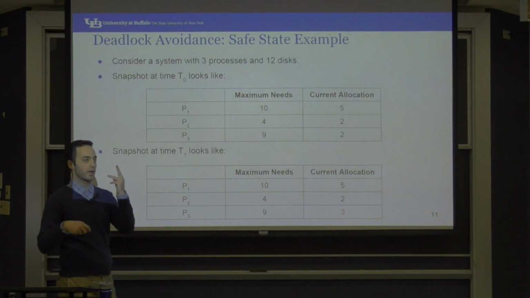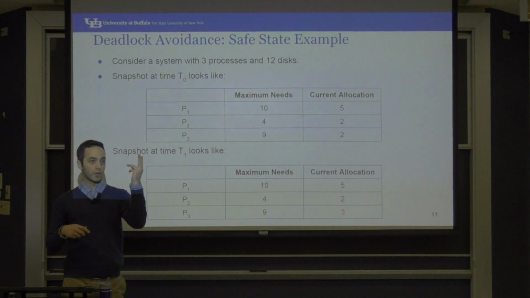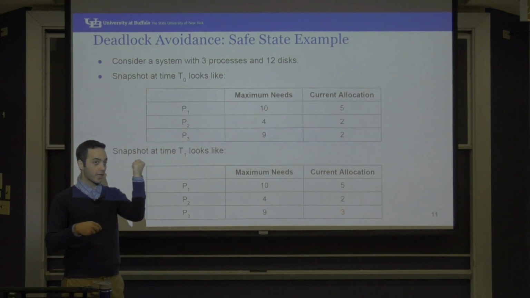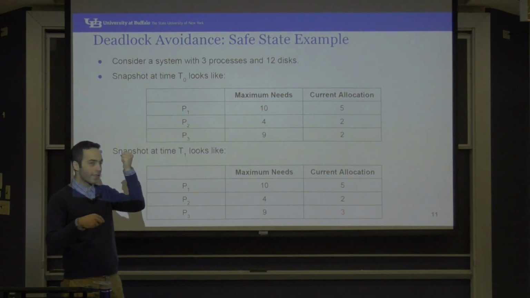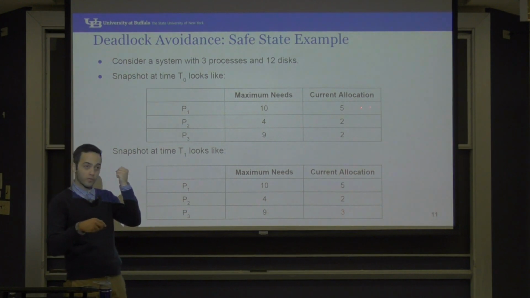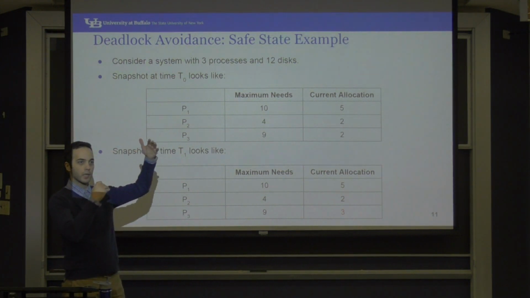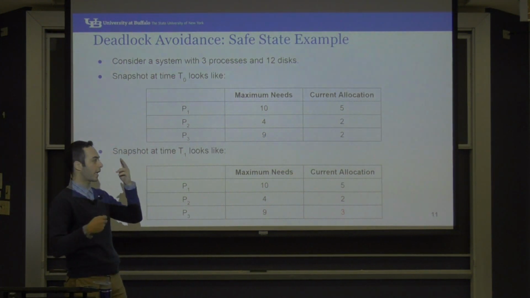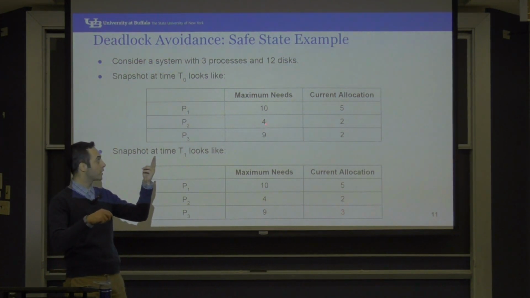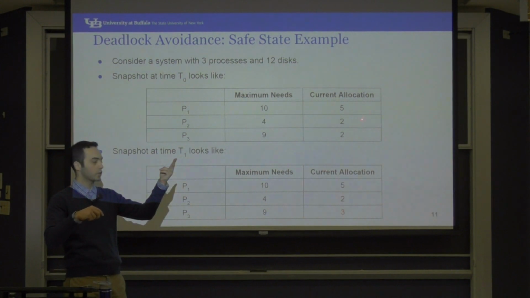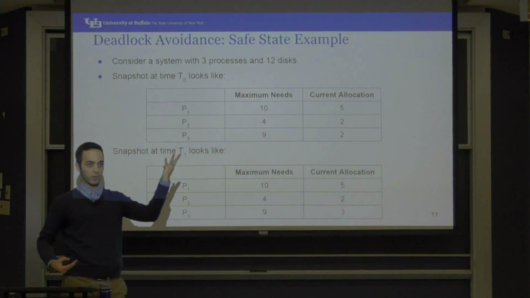No? So you see, we have 2 available. Let's forget about this here. We have 2 available right now, right? If we give these 2 to P2, then we don't have anything available for some time. And then when P2 finishes, it releases all 4, and then we have 4 available. This is one way to count. The other way to count is I just skip this intermediate time, and I say at this point I have 2, and at this point P2 is holding 2. Maybe it doesn't request the whole 2 or whatever, I don't care. I have 2 at the moment, and P2 is holding 2. When P2 finishes, it releases these 2 that it is holding, and then I will have 4.